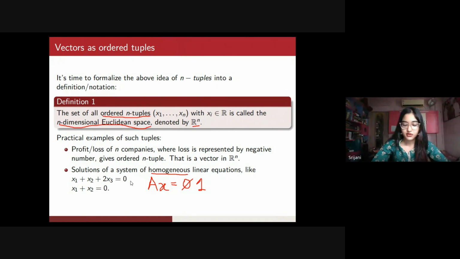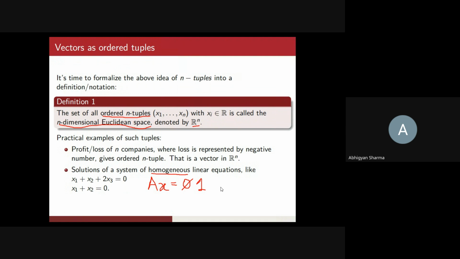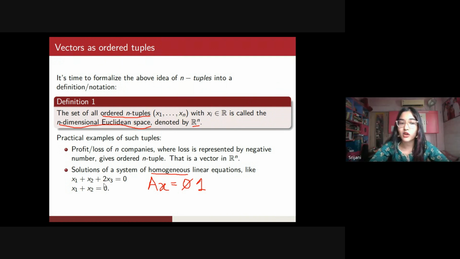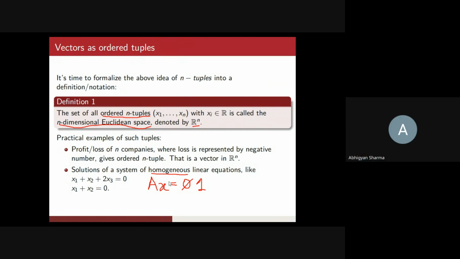If you don't understand anything, please just ask a question. Can you please repeat this homogeneous thing? Ma'am, actually, what is that Ax? How do you solve this kind of an equation? You write a matrix, the coefficient matrix 1, 1, 2, 1, 1. Then the variables equal to. Ma'am, actually, I don't know that matrix method.